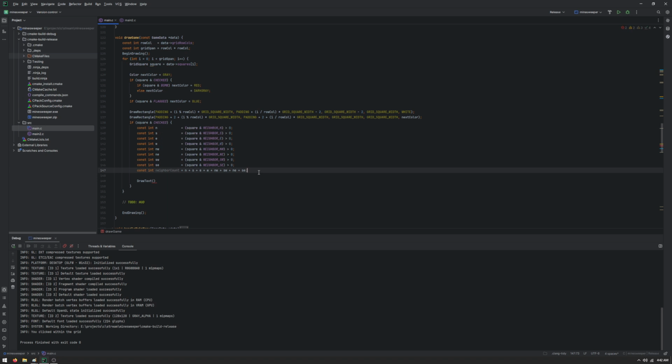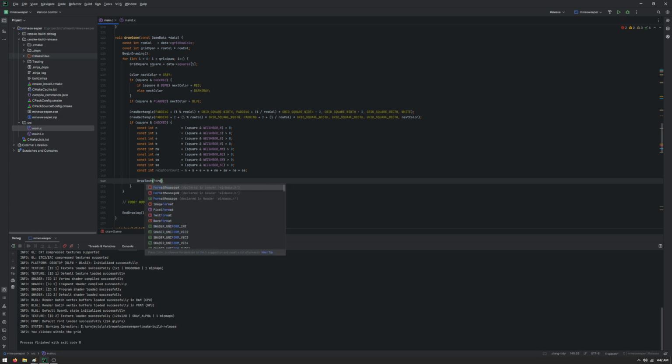Control Alt L. Good enough for me, man. Good enough. Square is checked. Then we're gonna draw text format, and it's gonna be %d neighbor count, right?